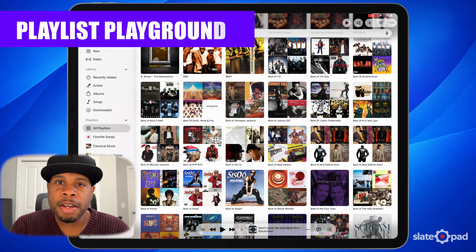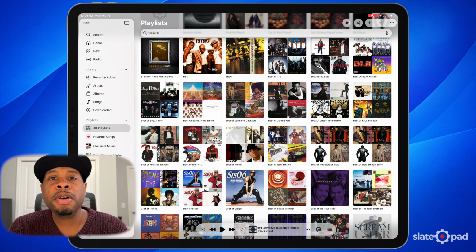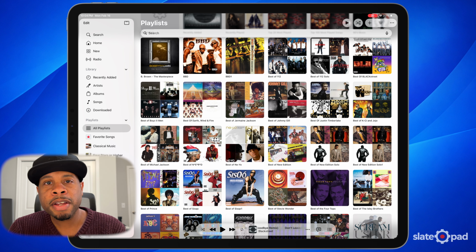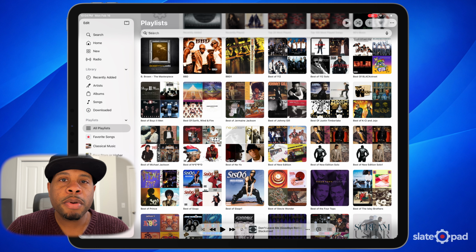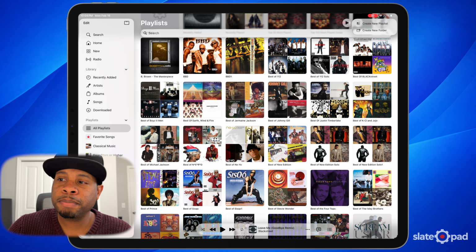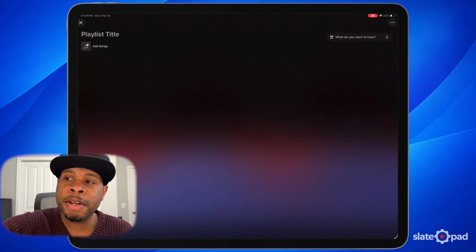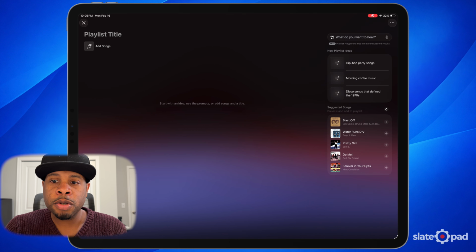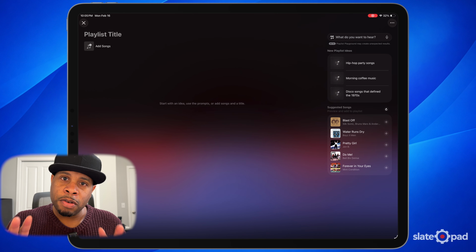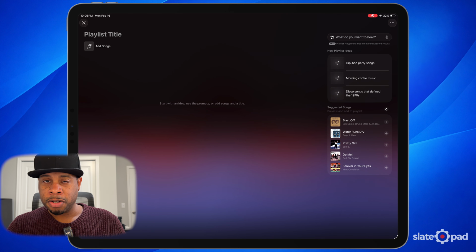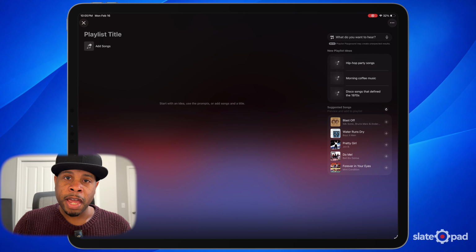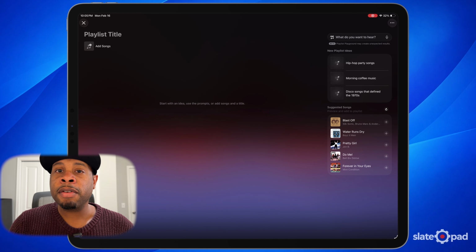Probably the most interesting of the new Music app features is the ability to use Apple Intelligence to generate playlists using a prompt. So I'm in the playlist view, I'm going to tap on the plus here, and I'm going to tap on Create New Playlists. And this brings you to the updated UI. Now, if you come in here and you don't see this, like I did not initially, you may have to force quit the Music app like I had to, or potentially even restart your iPad.